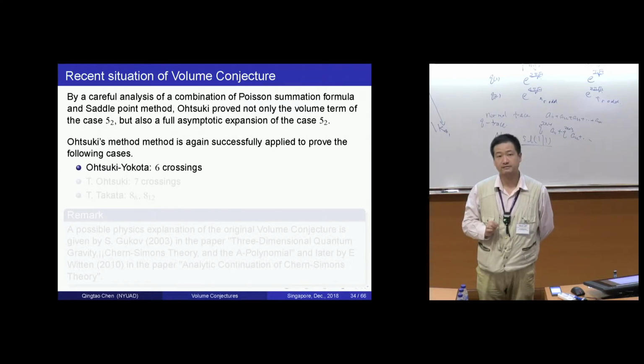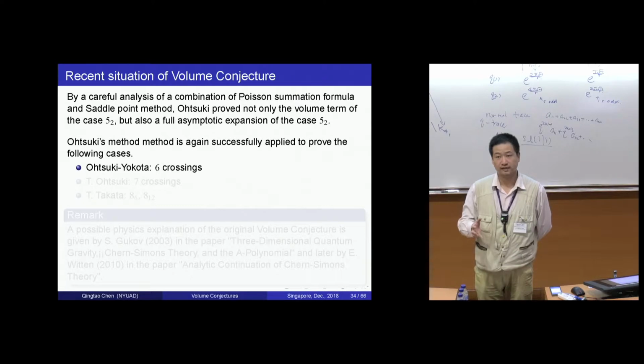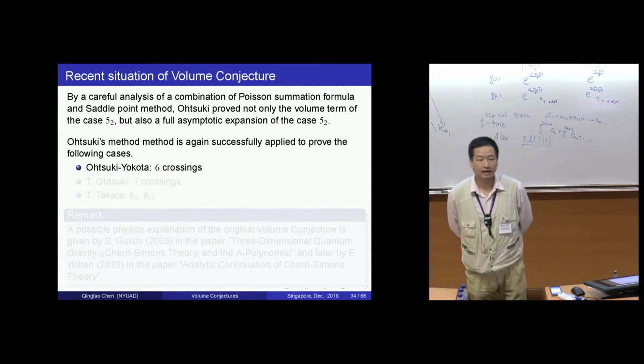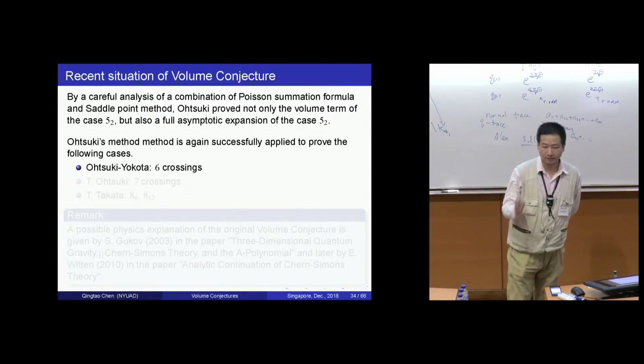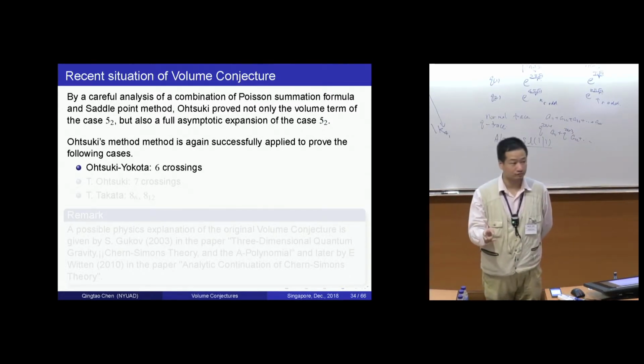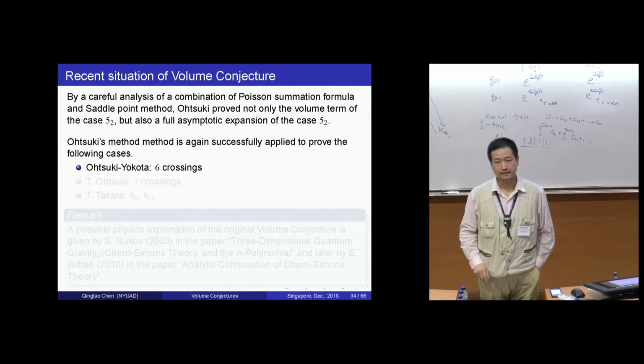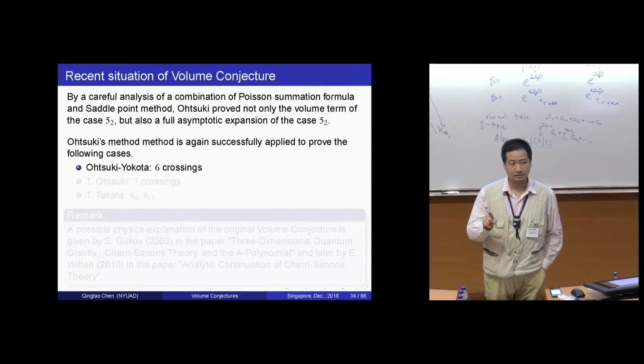Yes, case by case. The torus knot is already proved by Kashaev, because there's no hyperbolic volume. Torus knots are so simple here, because they do not have a hyperbolic volume. Only hyperbolic knots have hyperbolic volume. Torus knots, torus links, and satellite knots don't have a hyperbolic volume. This was pointed out by Thurston. So hyperbolic knots have the most examples.